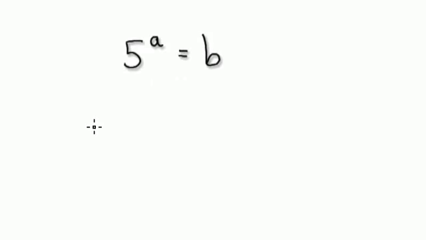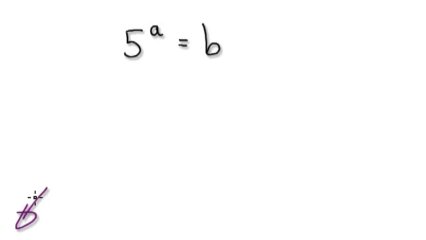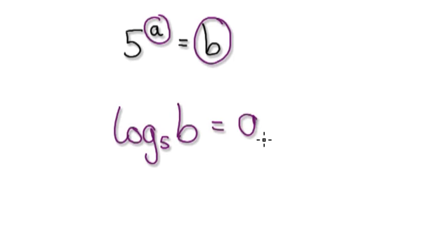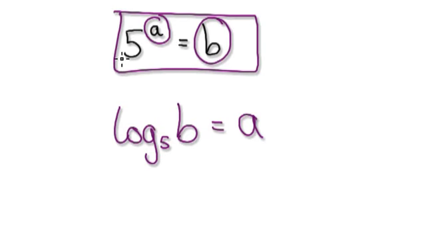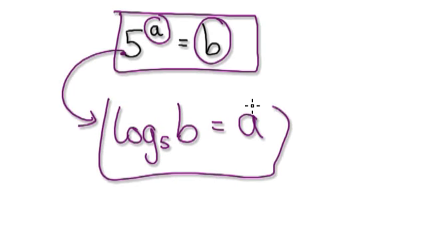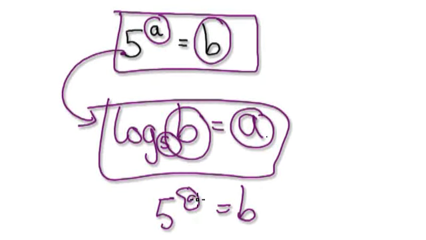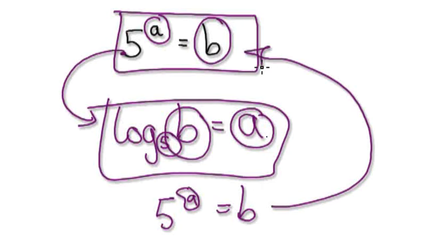Okay, next one here. Press pause and have a go. Here, identify the base. The base here is 5, so it will be log base 5, and then the answer here, which will be b, equals the index here, which is a here. I know it's kind of... well, develop your own way of doing it. Jump from here to here, because when given this here, you would look at this: 5 to the power of what will give me b. Looking at this, it is a here. Can you see it goes back to here?